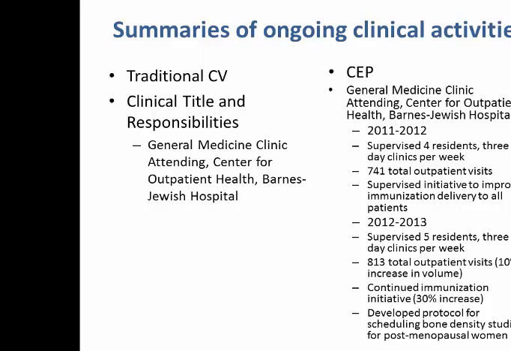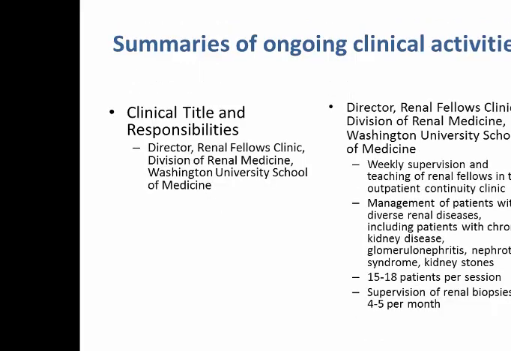So here's another example. The same sort of description. And people do this in different ways, but I think you can write it as text, as a brief paragraph, or you can do it as bullets. But it should be clear, it should be concise. The goal is not to kill a billion trees. The goal is to help them understand what you really do and how important it is. So here's another example for a renal fellows clinic, and what they did as the director of the renal fellows clinic.